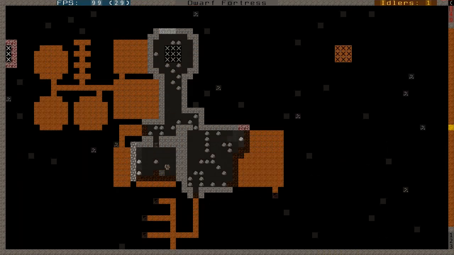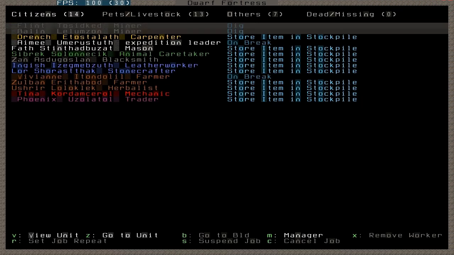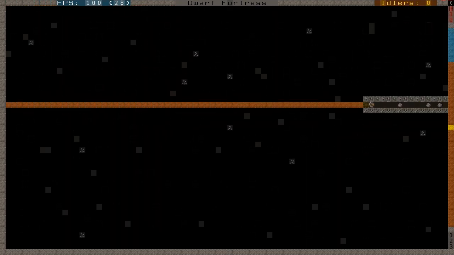Come on, guys, hurry up on this. Where is the other... Alright, he's doing something. Where is he, though? Which one's this? Balin. The other one might be going from the other side. Yep.